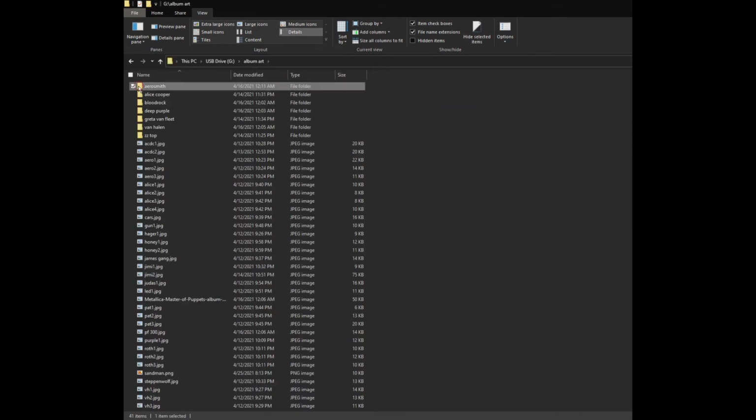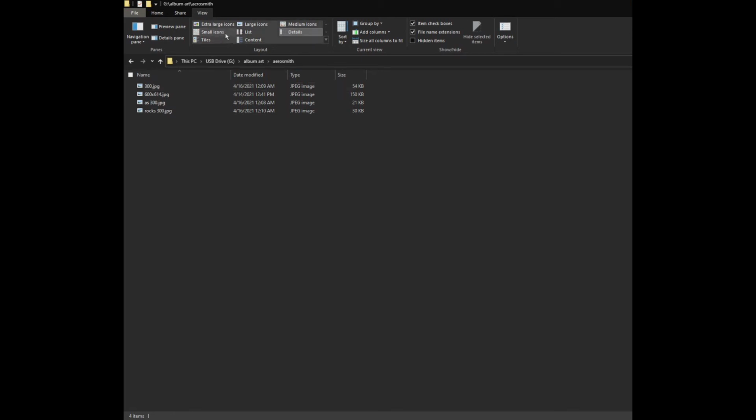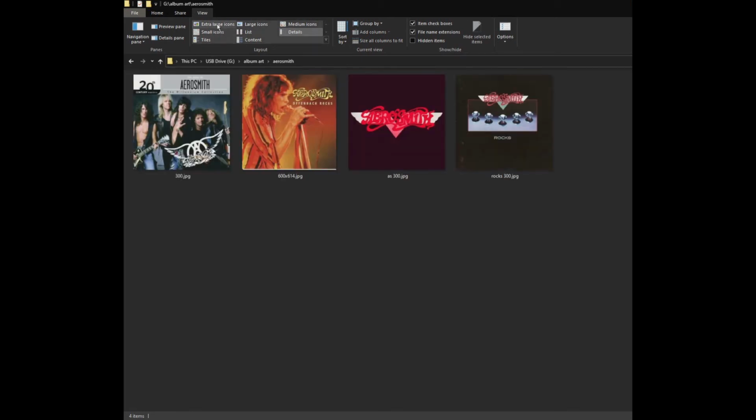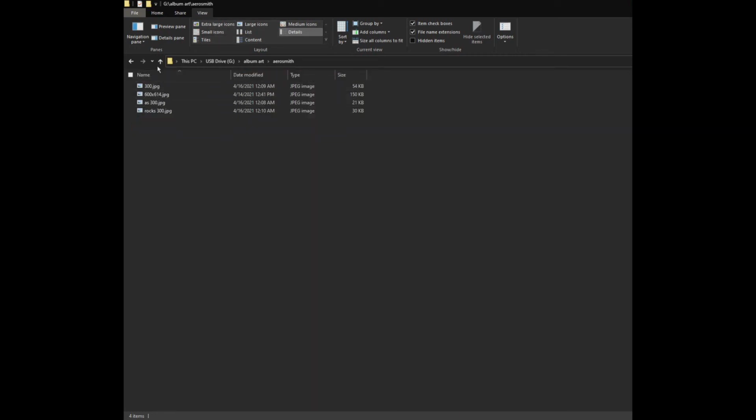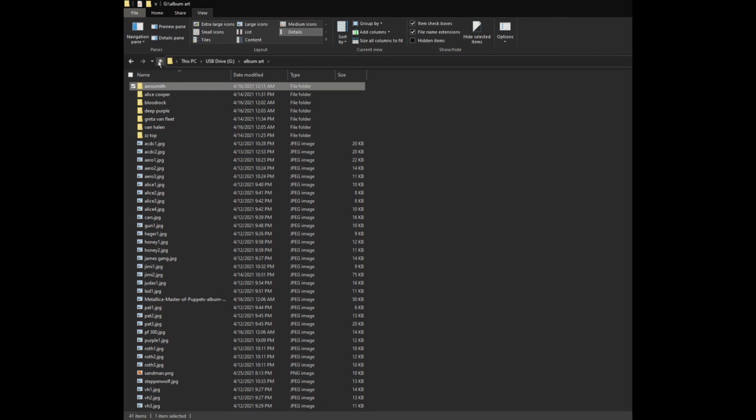Like Aerosmith, let's see, large icons, you can see the different ones. When I was testing it, I renamed them with a file size so I could see when I put it into my car stereo what would play and what wouldn't play.